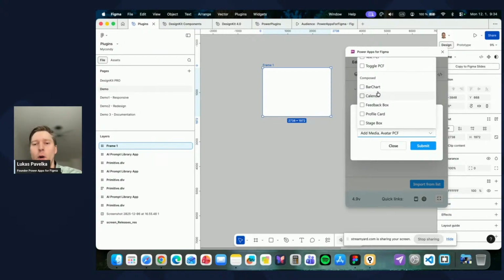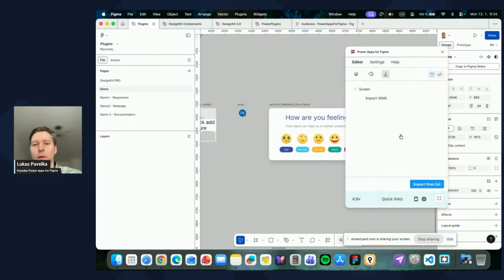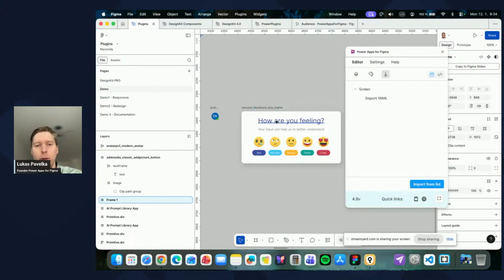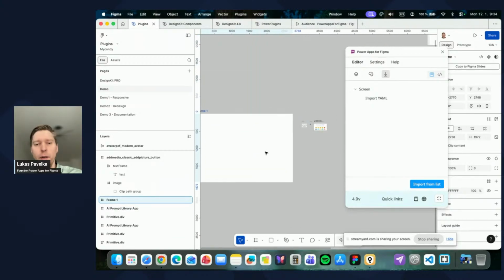With every version we will prepare more beautiful components which you will be able to export to Power Apps. If I just select, for example, the feedback, here I have selected 3 controls, and when I submit, everything will be ready and prepared in your Figma file. So this is how the importing is working.